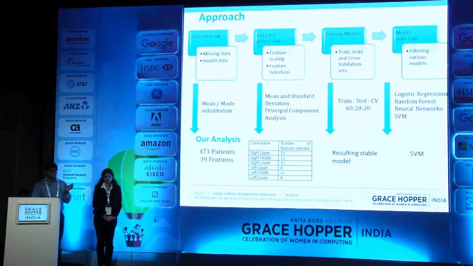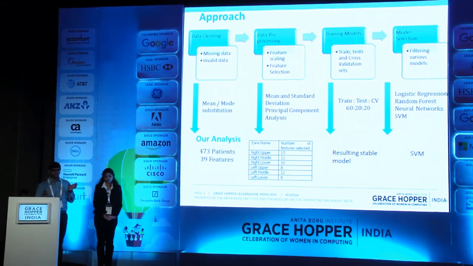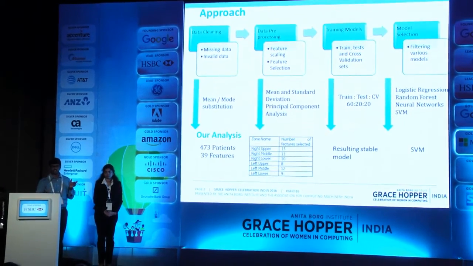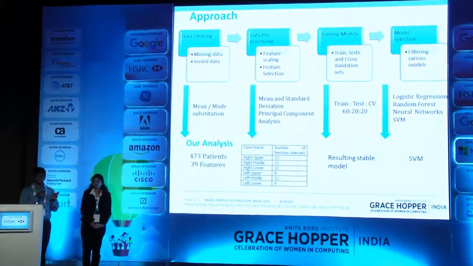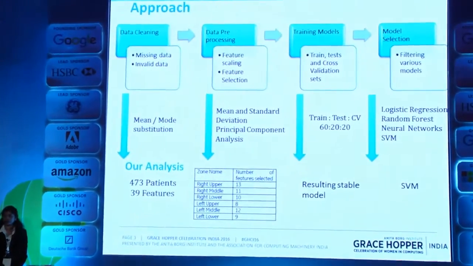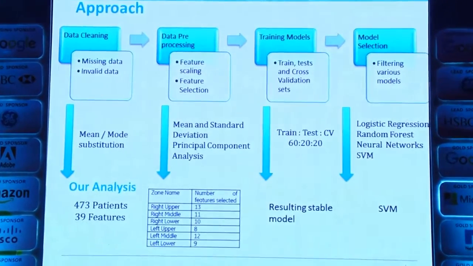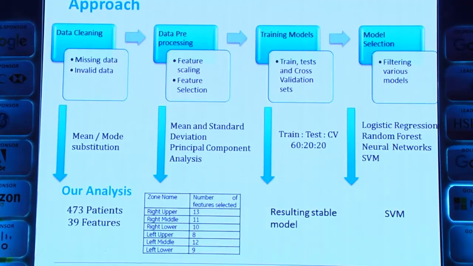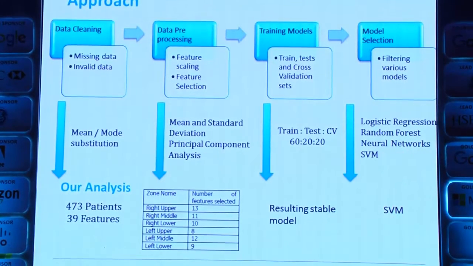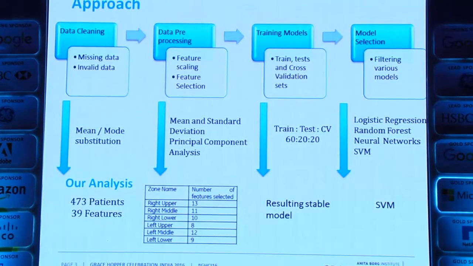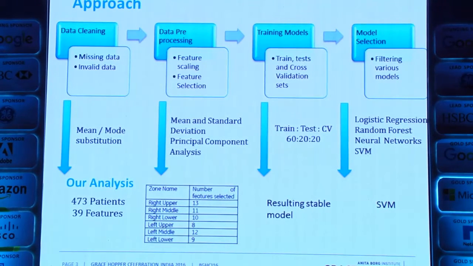For example, to see how feature selection is important, if you take age and date of birth in a particular data set, if you have age, you can determine date of birth. If you have date of birth, you can determine age. So having those two fields in a particular data set will make the data set redundant. You have to remove all those values. So by using this, we found all the significant and important features, and we reduced, as you can see at the bottom, for all the different zones, we came down to a different number of features for each zone. So in this way, we reduced the input to our model so that it can be more efficient and we can tune it well.